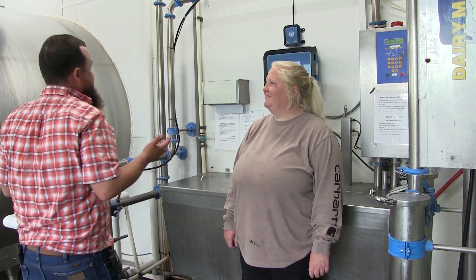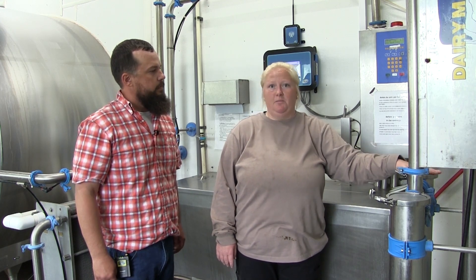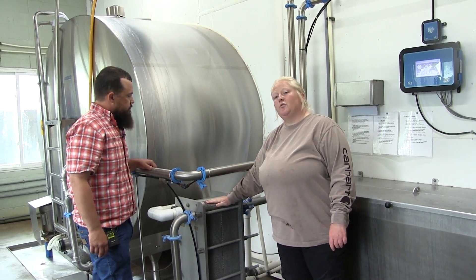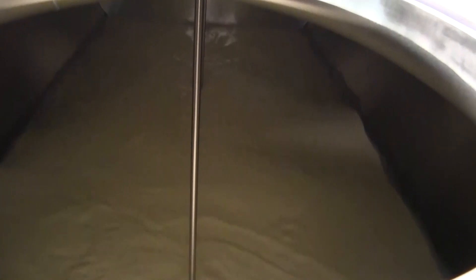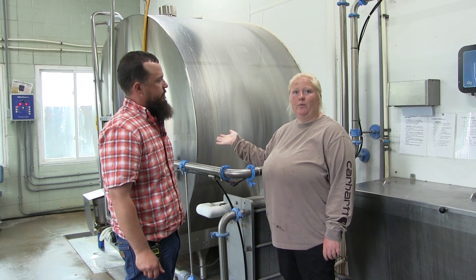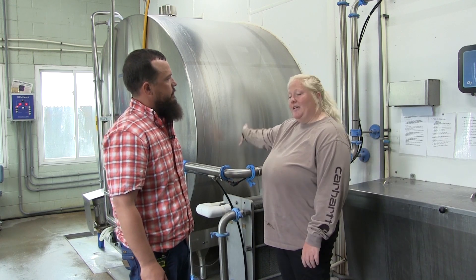Lauren has brought us into the milk room. This is one of the most important parts. The milk comes in through the pipes above and into the filter system, which filters out anything that would have gotten into the milk during milking to make sure it's extra clean. Once the milk is clean, it goes back up through the pipes to a two-stage plate cooler, which cools the milk down. When a cow gives milk, it comes out at about 100 degrees — the plate cooler brings it down to about 60 degrees before it goes into the milk tank. Behind us is a 6,500-gallon milk tank used to store all the milk. Right now it's holding this morning's milk at about 37 degrees.